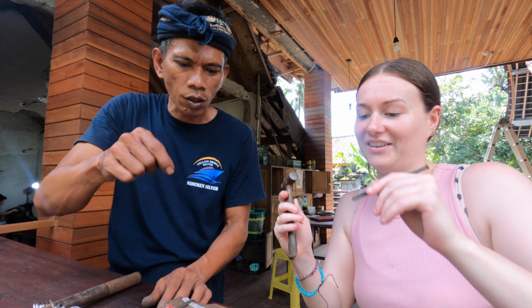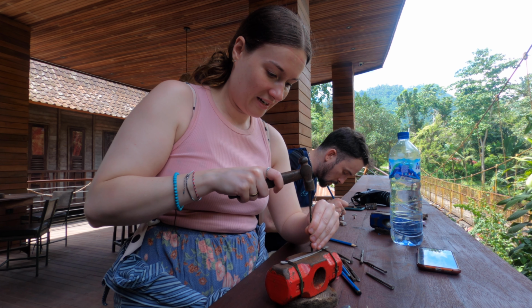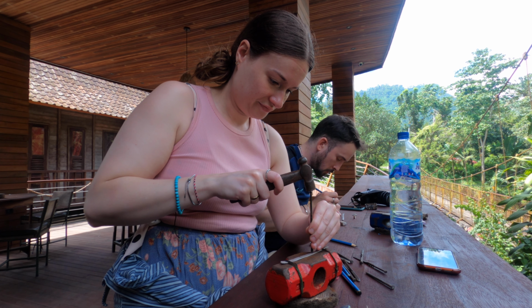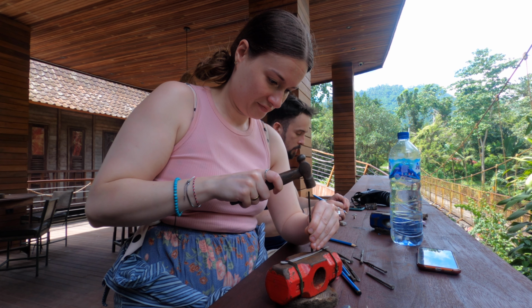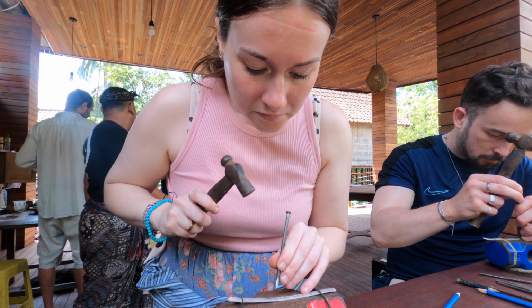Is that better? Yeah, okay. More dip, yeah. Okay, so deeper. Not really doing the best styling job here. Everything is done now, and it's going to get fitted to my size.